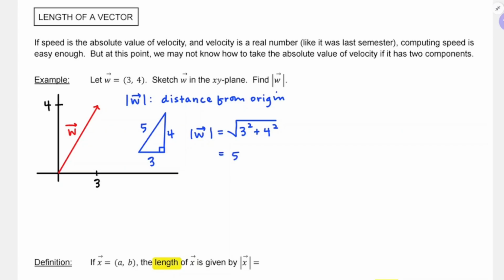So we could say that if we have just some vector in general, a and b, and that arrow over the x, that's something you would see in other math courses, but not in AP Calculus. They don't use that decoration for a vector. So you might see it here a little bit if you take my multivariable calculus class next year. You'll see that all the time, all over the place. But not really beyond this page in AP Calculus. Okay, but we would find the length of x by doing the Pythagorean theorem on its components. So that's just going to be the square root of a squared plus b squared.